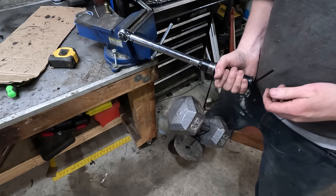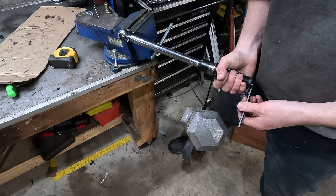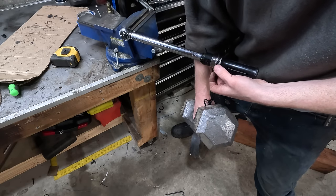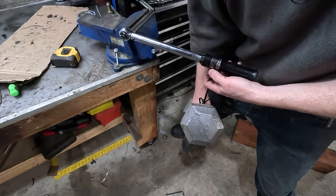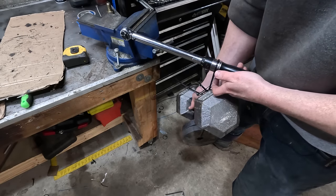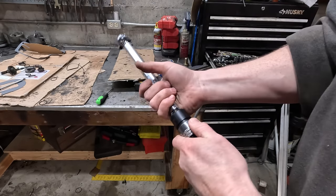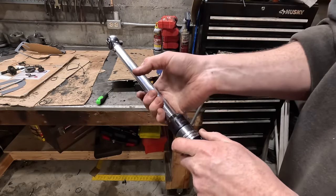So I tightened it too much. Am I going the wrong way? Yep. Right here should not. Oh! Had to replace the zip tie there. Okay, so it doesn't break there. Breaks right there. That's perfect. So this one wasn't actually far off from where it was supposed to be. The Harbor Freight one was off by 10%.